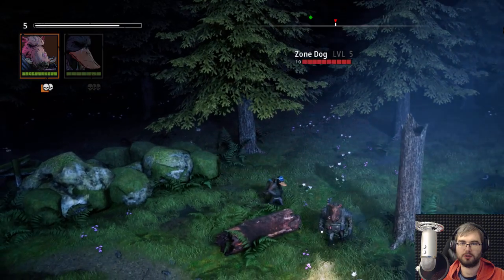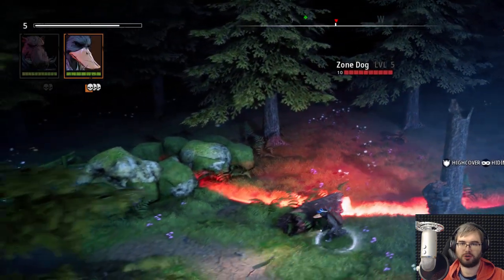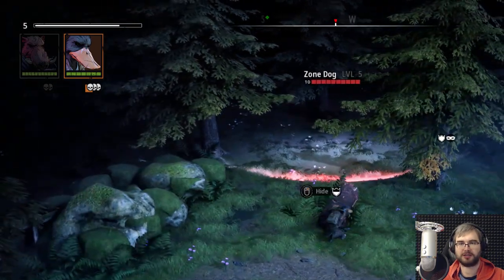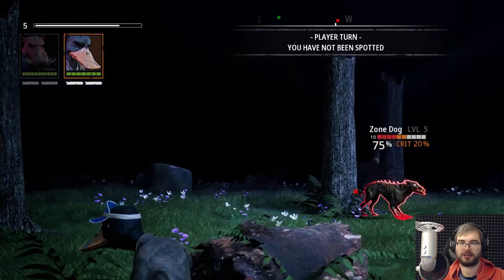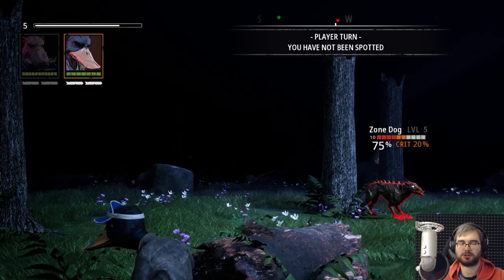Whoa. Okay. So you are gonna hide. Oh, shit. No. Turn it off. Okay, so if you turn off the flashlight, the detection range is way smaller. That makes sense. You have not been spotted. That is a lot of damage.